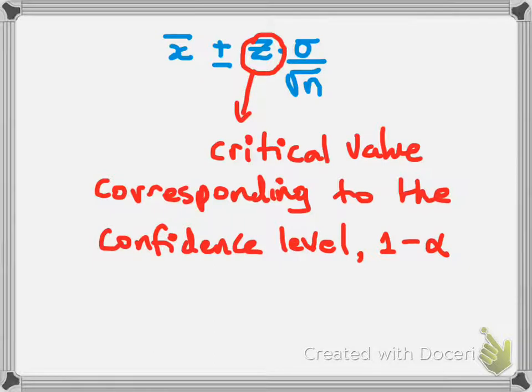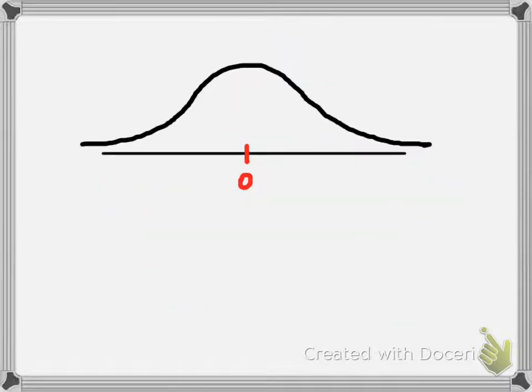Furthermore, this z is the critical value that corresponds to what you call the confidence level, 1 minus alpha. Whenever you are talking about creating a confidence interval, you are always giving the confidence level. That confidence level is in percentage, and we will represent it as 1 minus alpha. So we can calculate alpha once we know what that confidence level is. And alpha is always a small number, a small percentage. So it's the error range, which we are going to see when we do examples.